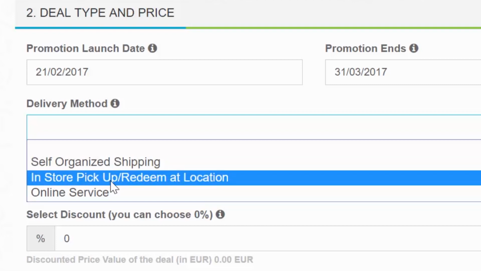Choose this option when you prefer that buyers or potential clients come to one of the merchant addresses you include in this deal. This is very appropriate for businesses that want to promote the opening of a new office, studio, shop, or other physical location.